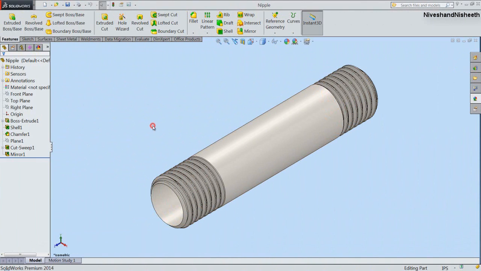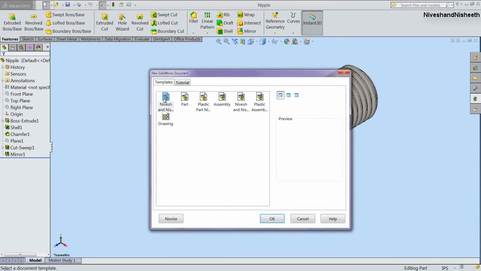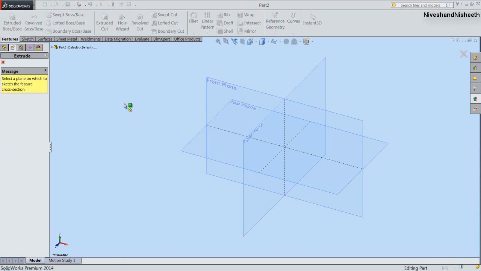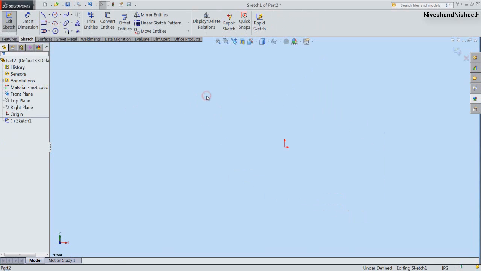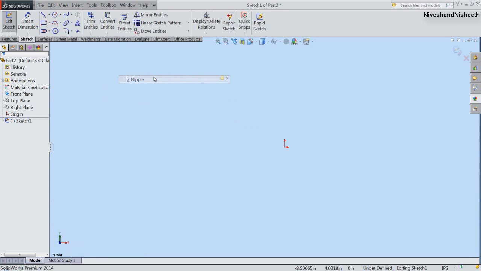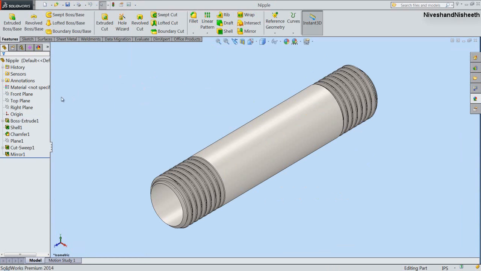Okay, create another new part file. Click OK. Now we will activate the extruded boss base command and choose the front plane to start the sketch. Now we will go back to the nipple part and create a new sketch over the right plane.